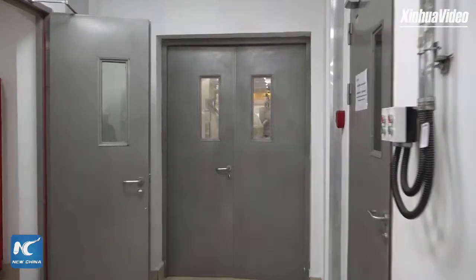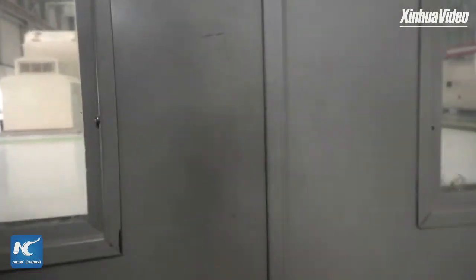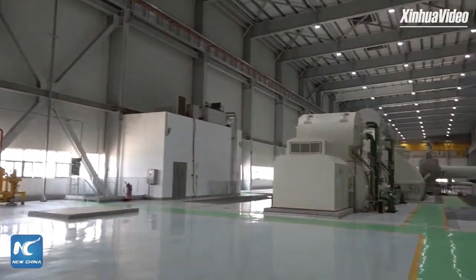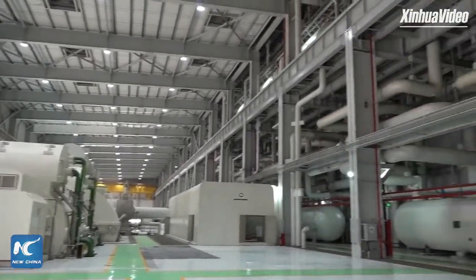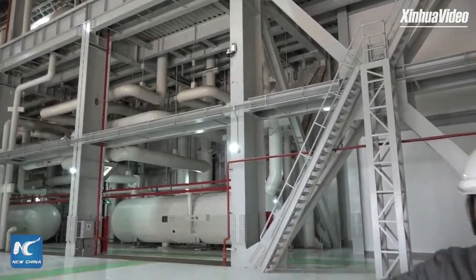This is the CCR, and what's in front of us? In front of us is the steam turbine, which is what we call the 13 meter. What's this turbine? A steam turbine made by Shanghai Electric, installed by Shanghai Electric, and obviously operated by Shanghai Electric. Please come with me, then I will show you the different parts of the turbine. And this is all state-of-the-art infrastructure. Obviously, this is one of the state-of-the-art projects.